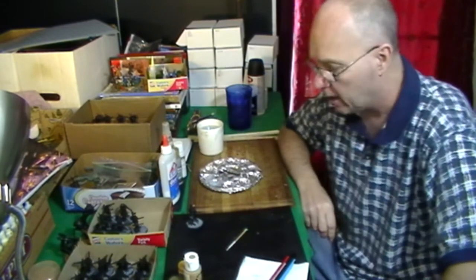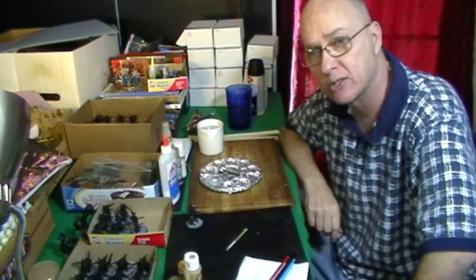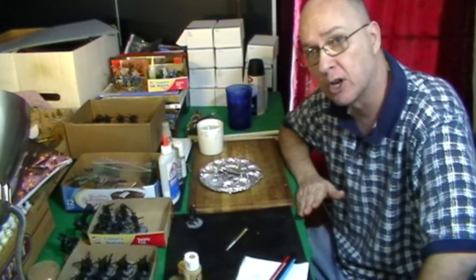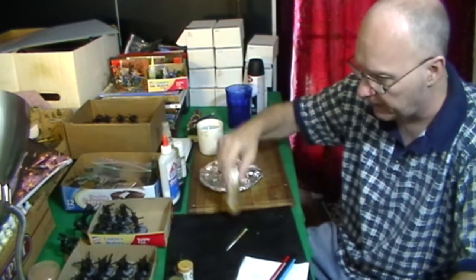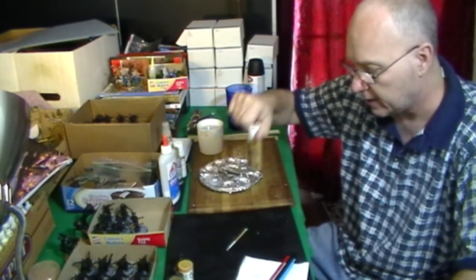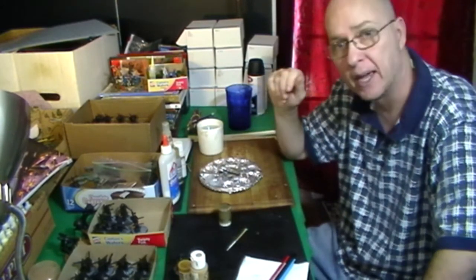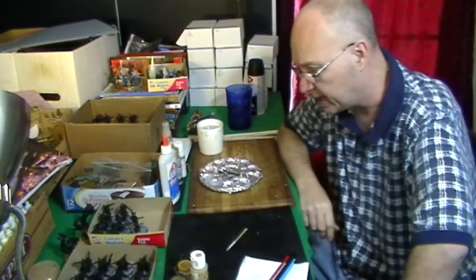Okay, another thing. You want to do more than one model at the same time. You don't want to just paint one model and when it's done, move on to the next model. No. What I like to do is stay with a color. So if I'm going to use this color, which I am, I'm going to paint every model that needs this color on it with this color. And then I'll go to my next color and then I'll paint whatever model I need that has that color. Okay.